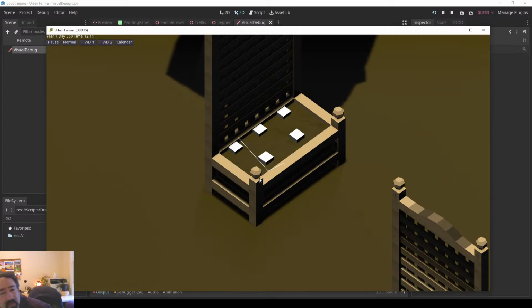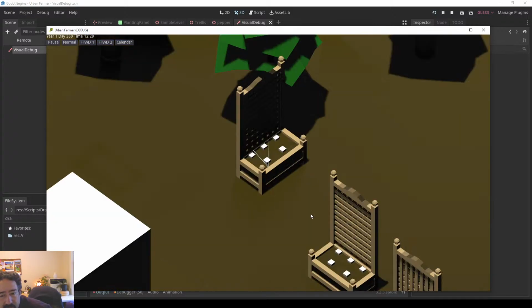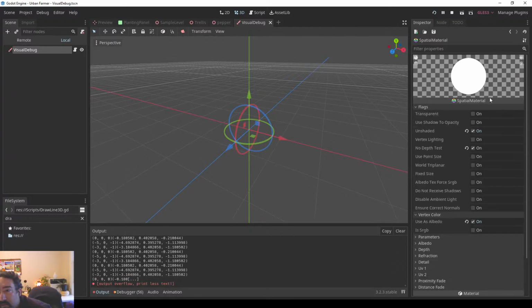No, this is maybe correct because you don't really get to see the grid. And this is kind of working. A little bit awkward looking. What is this line? So yeah, you were right about the depth test. So it's no depth test. Yeah.